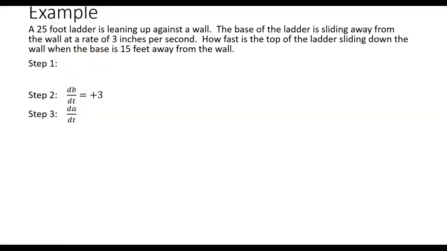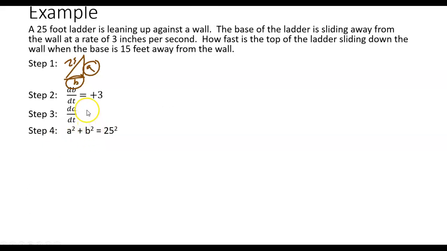Now, whenever you have a picture that looks like this, right, we had an A here and a B here and a 25 here, we've got to find a way to connect these variables together in a formula. And when we did this lesson a little while back, can you guys remember what formula we connected those with? We connected those with the Pythagorean theorem. So that would be a squared plus b squared equals 25 squared.